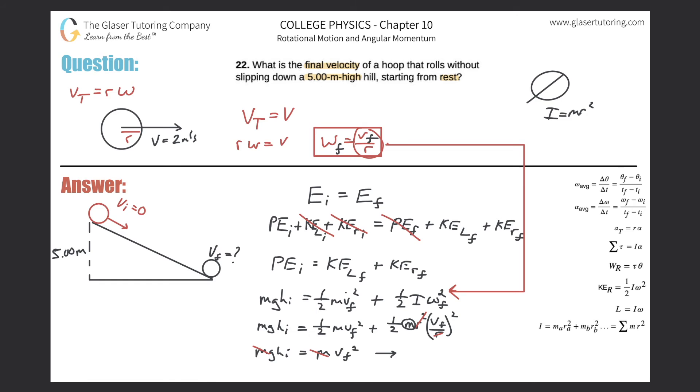So, now solving this for VF, I just got to square root both sides, basically. So, VF will then equal square root of G times H. Look at that. So simple. Such a simple equation. I don't mean this problem as simple. But now that's just 9.8 times the height of 5. And we have our answer. It could be, like, a little frustrating. You're like, why? It's so hard. It's a problem so hard. But it's such a simple formula. Can't we just start there or something? No, not exactly. A lot of it depends on the nature of the question. So, it's best to know the expansive style and how to solve the problem. And then, you simplify it from there. It's better you think globally and then reduce it down to local, depending upon what the question is asking. That will make you a better problem solver just in general. Not only in physics, but just in life.